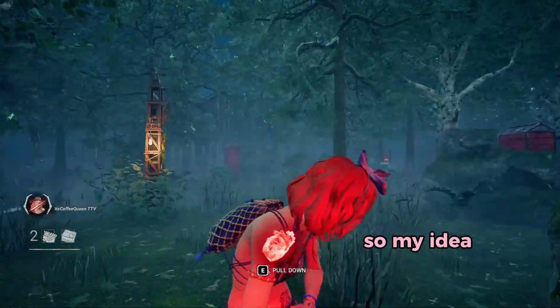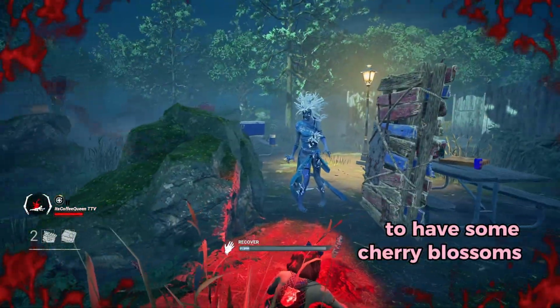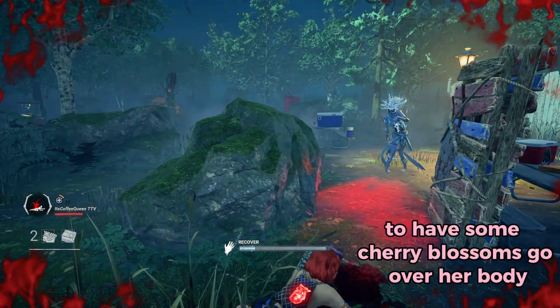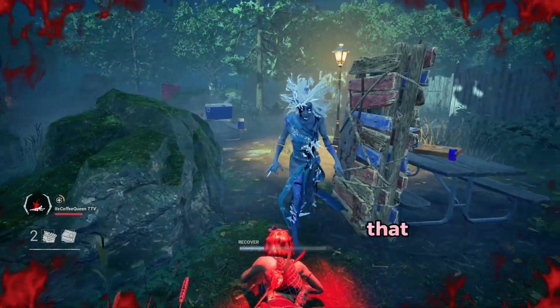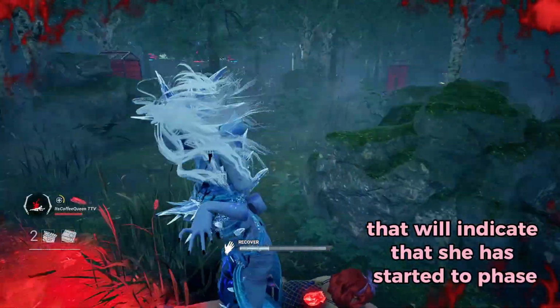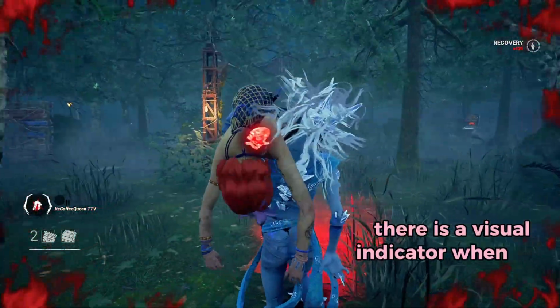So my idea would be to have some light cherry blossoms go over her body that will indicate that she has started to phase. That way there is a visual indicator when she is doing it.